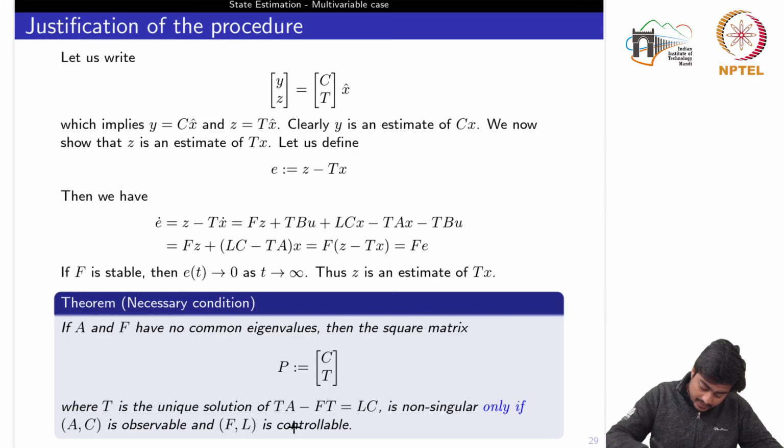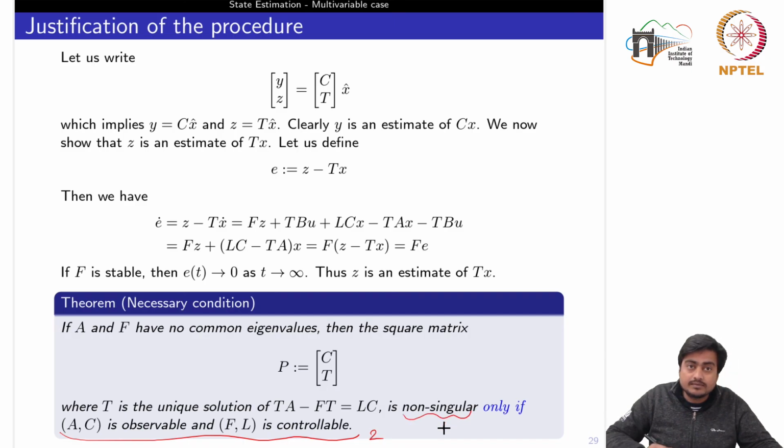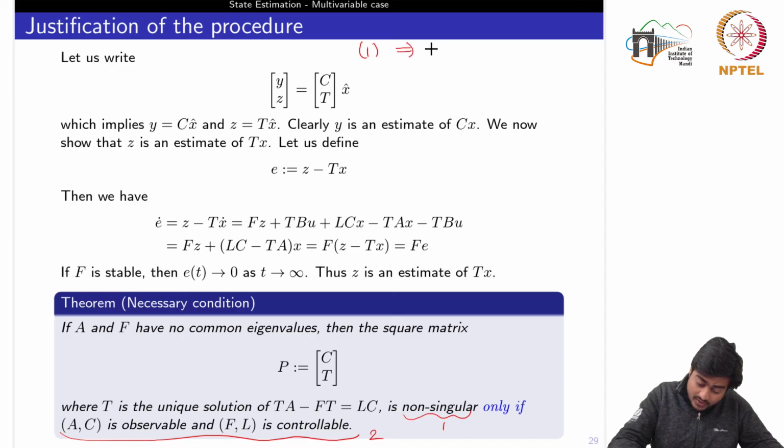Okay, this you can also understand in a way that, let's take this second statement, and take this as the first statement that P is non-singular. If P is non-singular, then the second condition would always be true. Okay, but if the second statement is true, then it does not imply the first statement would also be true.